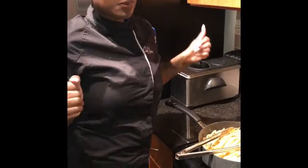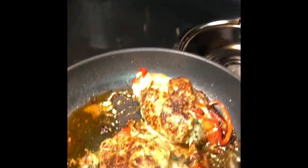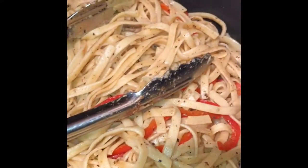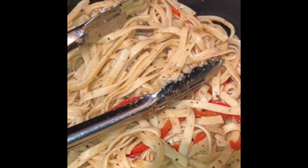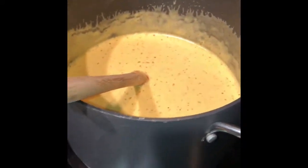Guys, now it's time to plate. We have our stuffed chicken breast out of the oven. Over here we have our pasta noodles, where I took the liberty of adding some julienne peppers, onions and mushrooms, what we stuffed the chicken breast with. And here's our cheese sauce, nice and creamy and thick.